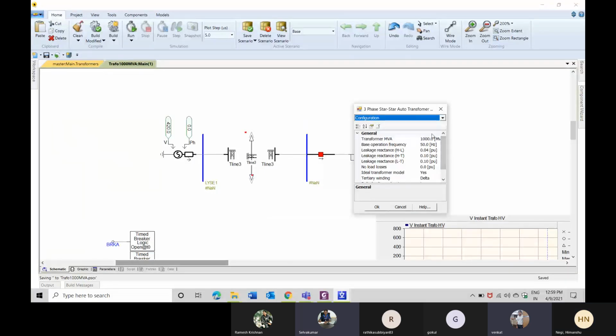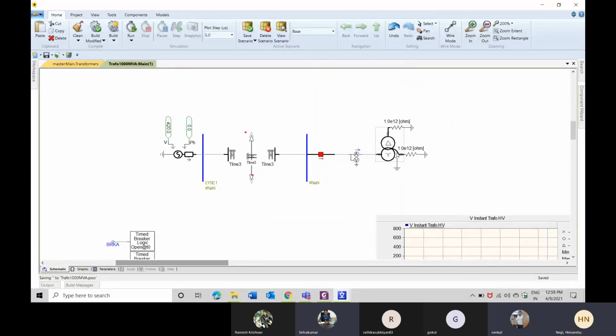That's a solidly earthed high voltage system. You don't need to give any value there in this particular example. In this particular example, you don't need to give a resistor value for the star, just earth. Yes, that's what I'm telling. 110 kV and above, predominantly we go with solidly grounded systems. If it's a solidly earthed system, it is directly connected to the ground. In other cases you will take the detailed resistance, but that is not really needed for this installation.